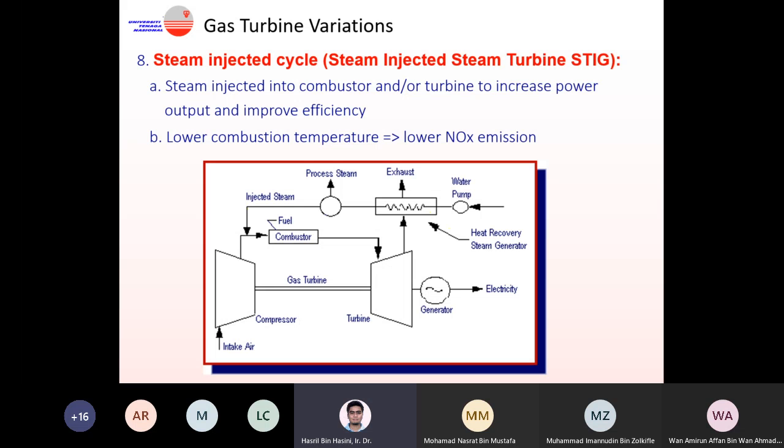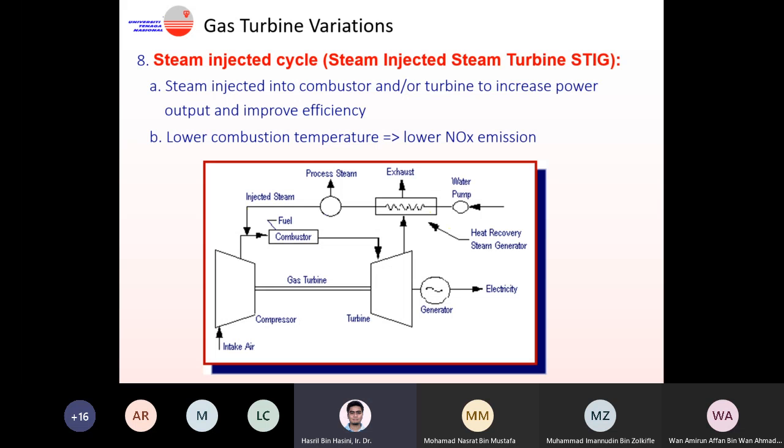Okay, this technology has actually been proven, and in fact, I think most of the power plants that utilize the gas turbine are adopting this principle, especially for the combined cycle, because you are getting the steam here from the combined cycle. For an open cycle, it is kind of possible, but somehow you have to have another system to produce the steam. So you have to invest in that particular system just for the sake of getting the steam. Whereby in the combined cycle power plant, they are already having the steam turbine, or they are already producing the steam, which can also be used to be injected into the combustor.